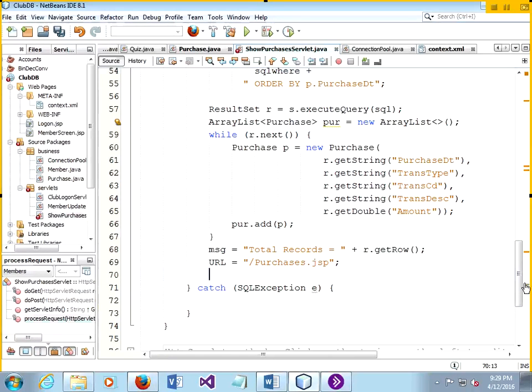And we will set the purchase array list as an attribute of the request. We only need it for one cycle through the purchases JSP screen that we haven't built yet, but will. So request, set attribute, PUR, and we will put PUR as the data object.